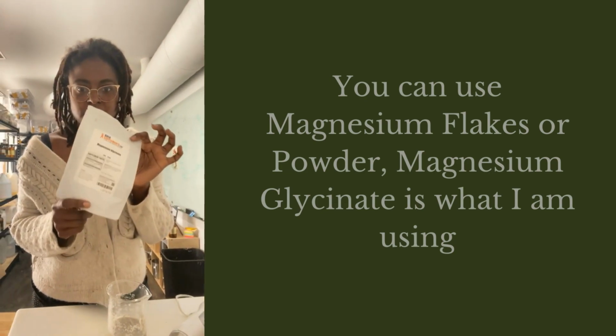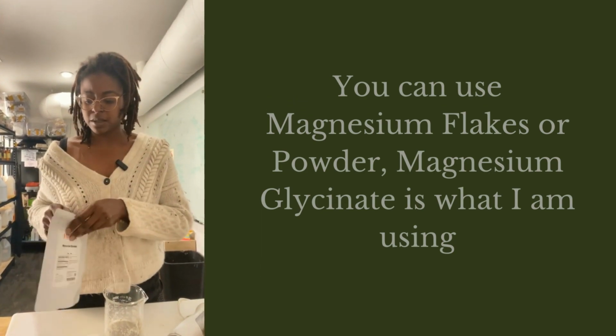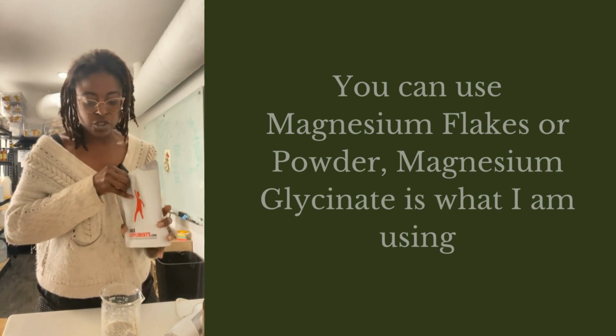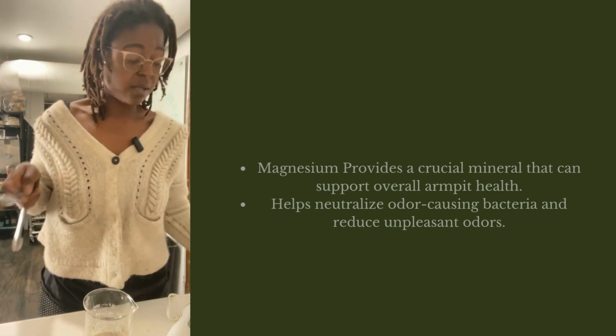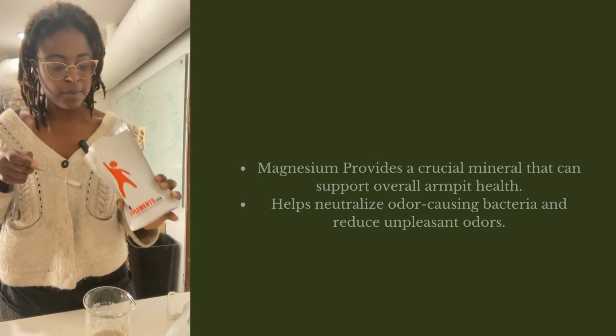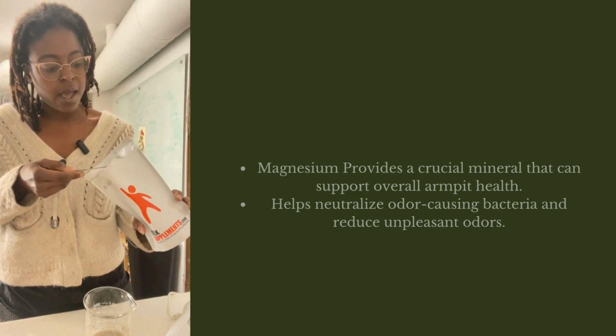The type of magnesium you use should be the flakes or a glycinate. You can get this from Bulk Apothecary, you can get it from Amazon. Should be pretty inexpensive. The great thing about magnesium is it's going to take you far. As a supplement, it's so awesome. You only need a teaspoon for this recipe.